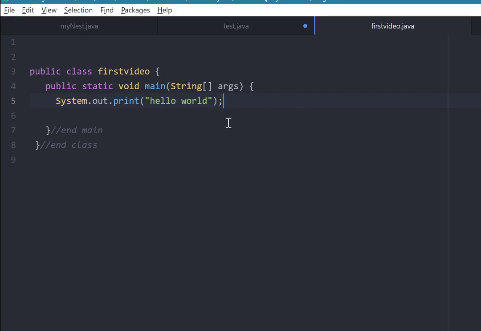All right, so where we left off, we have our hello world, we have our cursor at the very end, we have our semicolon, okay? So notice the System.out.print, okay? This basically is because there's only one input and one output. Java already knows from your computer. The input will be from your keyboard, and the output will be your computer screen, okay?